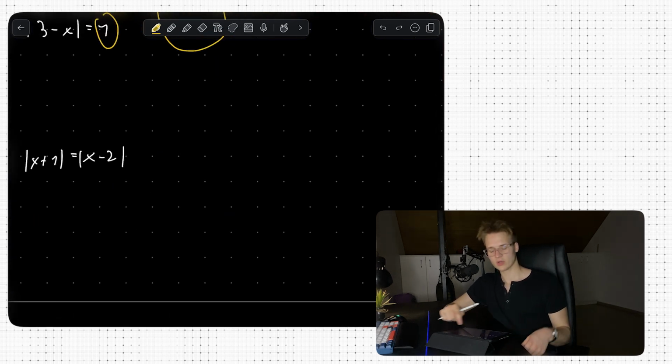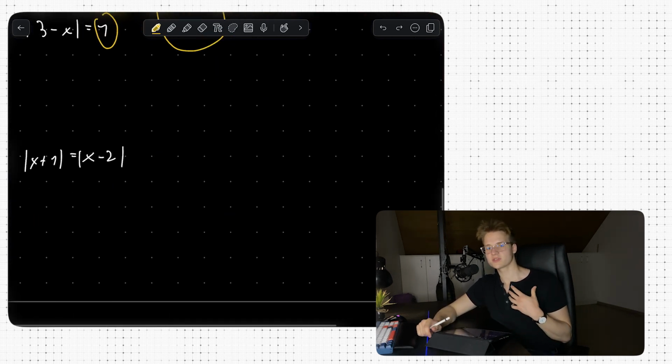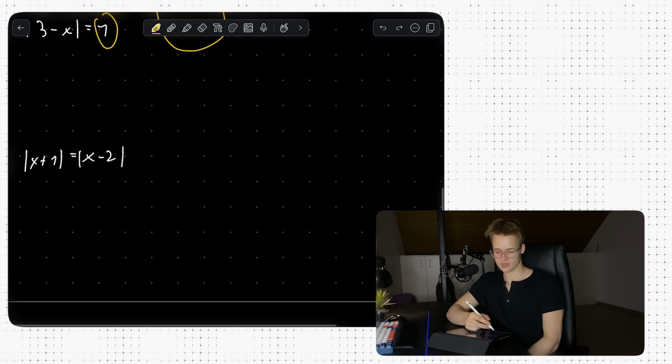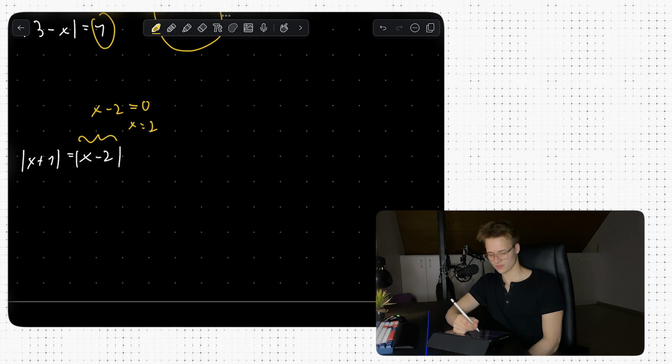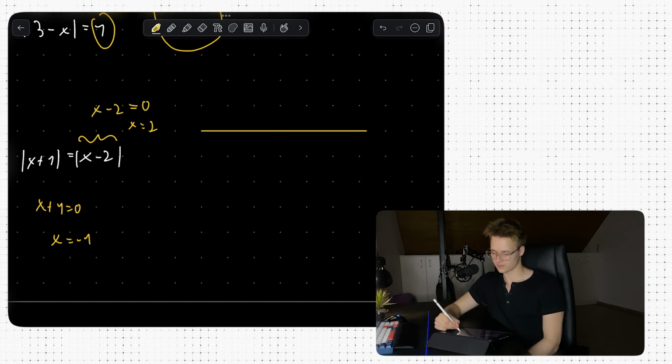Now let's take a new one. What if you have two absolute values? Well, then you just separate the case into two parts, or rather you're going to have 3 parts. So first, we're going to see what happens. We're going to take the number line. We're going to see when each one of these is equal to 0. So if x minus 2 is equal to 0, then x is going to be 2. And if x plus 1 is equal to 0, then x is going to be minus 1. Then we're going to draw a number line, and we're going to write these values on the number line. So minus 1 and 2.